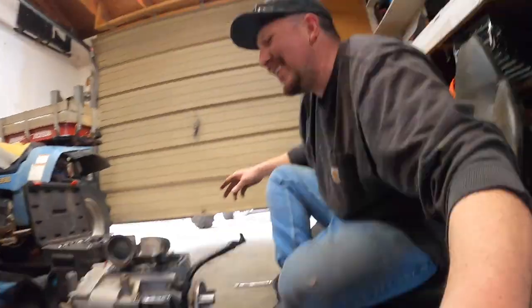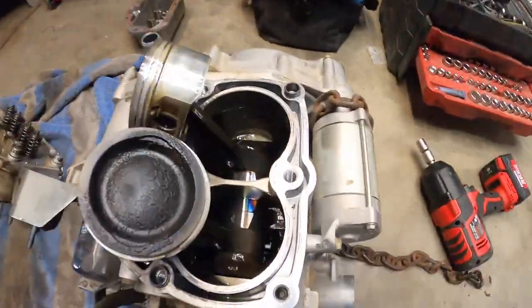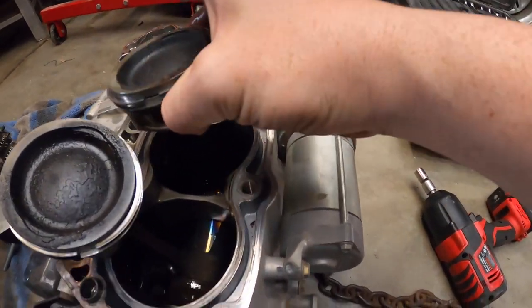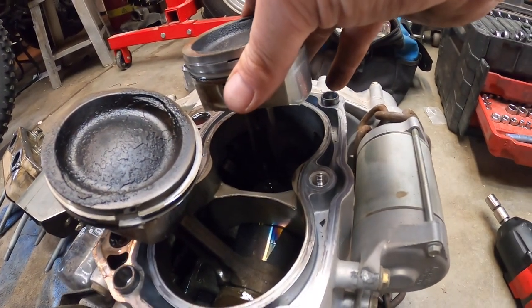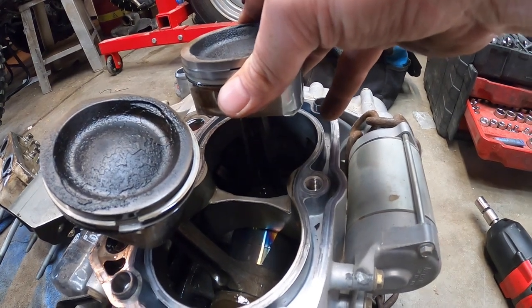Oh no! Oh no! This is the worst! Okay, look at this. This is the problem. It's not supposed to move up and down. That sucks. Alright, well, I guess skip to whenever I get the parts.